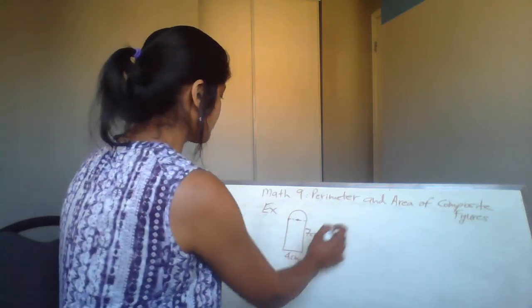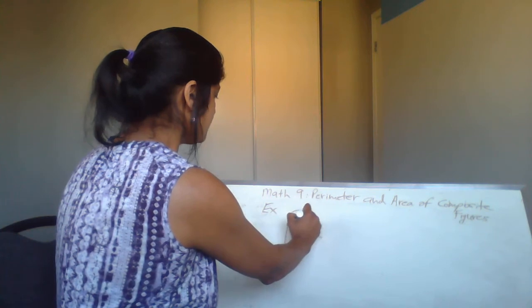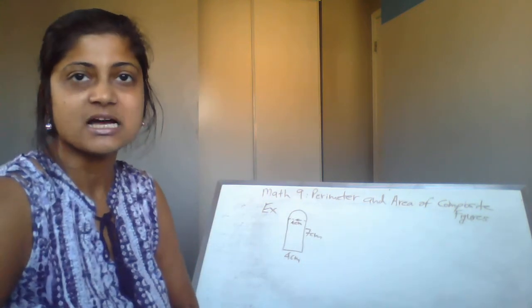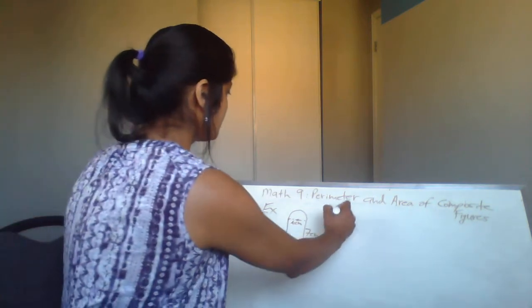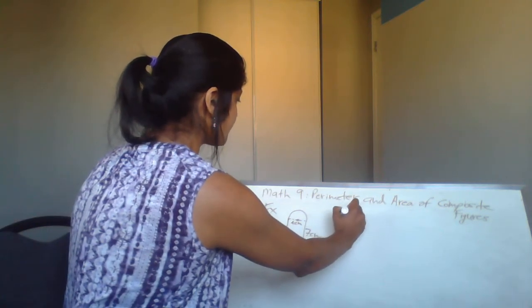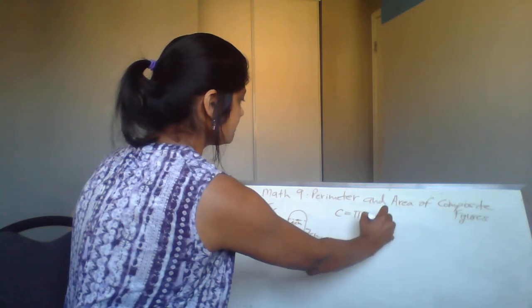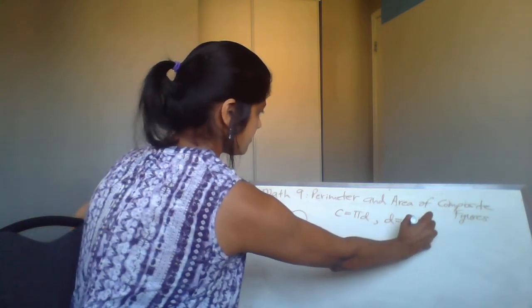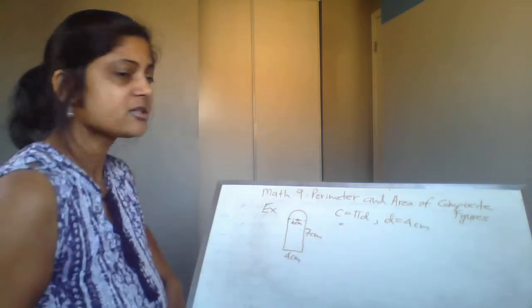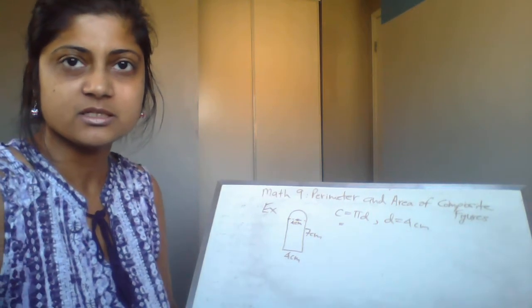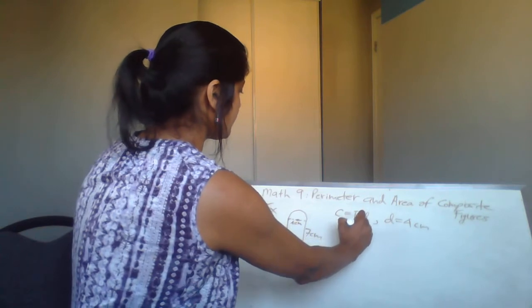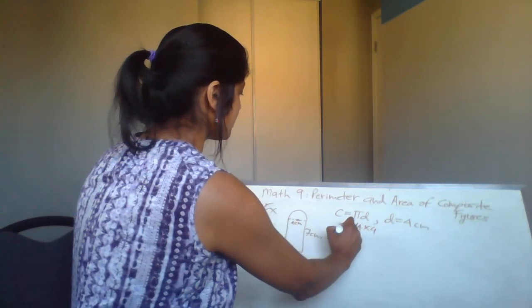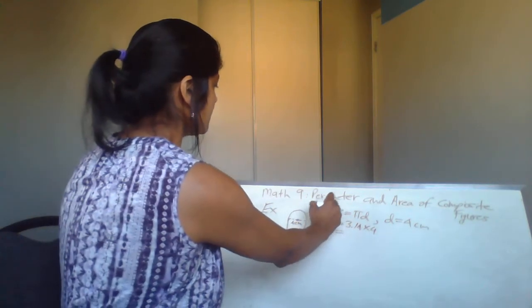This time, I can see basically the top part is half a circle. So we have to find the circumference of a circle. So this is actually, let's put pi d, and the diameter here is 4 centimeters. So I can actually just use the pi d. I don't really need to solve for the radius here. So I'm going to do 3.14 times 4. So let's put 1.